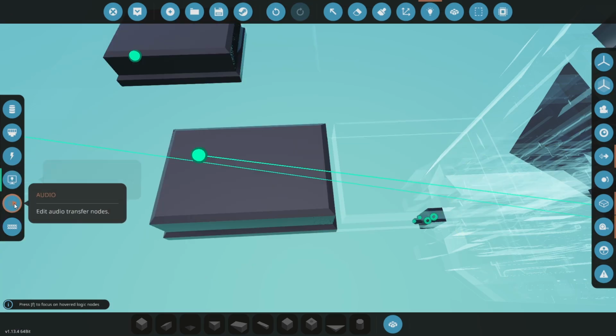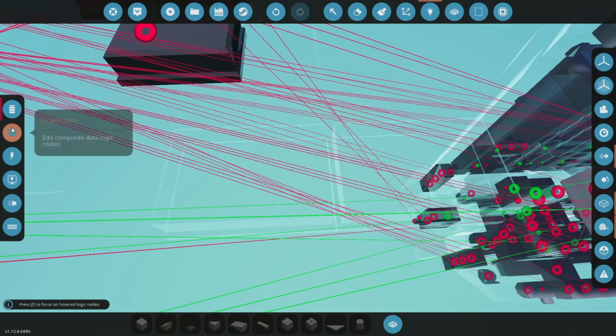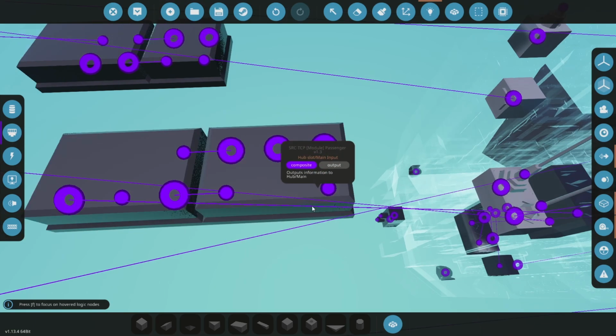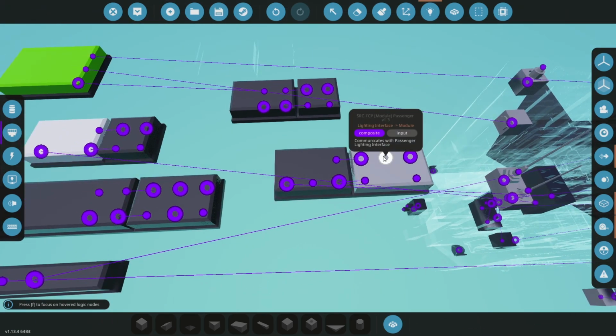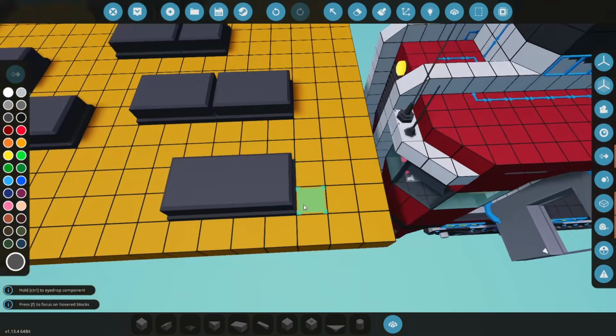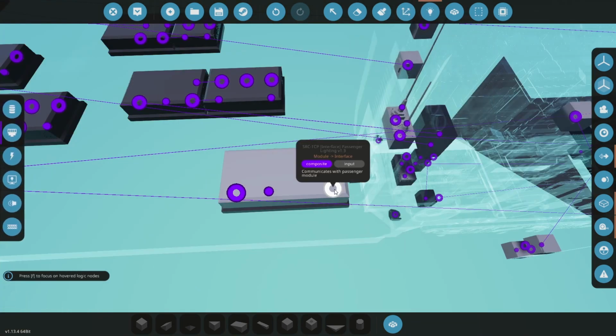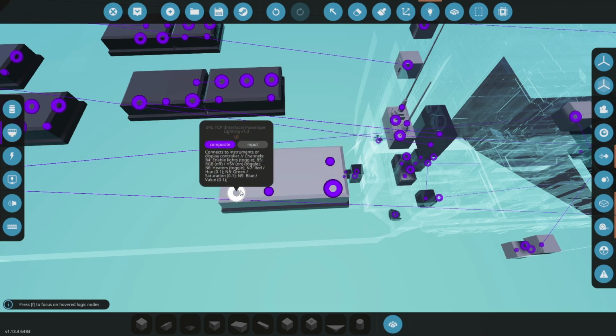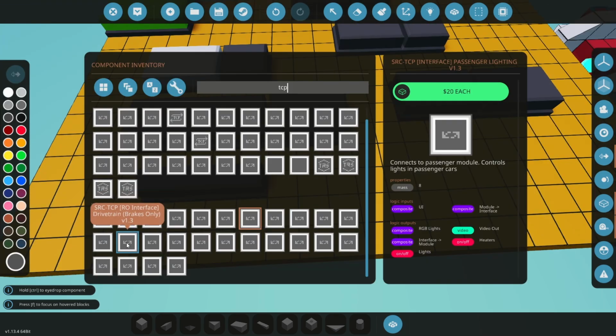And I don't know if there's anything else on that one. Then the other nodes we've got here are more nodes that connect into the system, the main input of the system controller. Passenger lighting, I don't think I need this. This is what you have on a passenger wagon, like a coach. Brakes. Okay, these ones here I'll explain real quick.